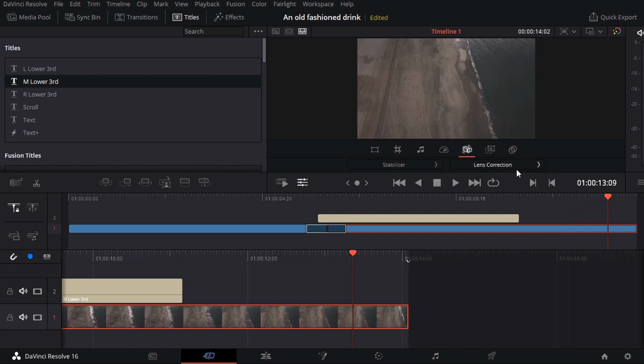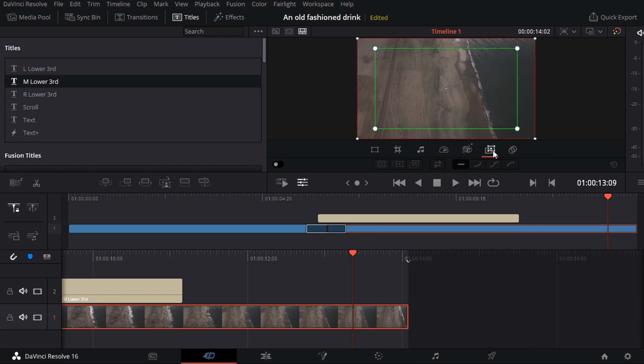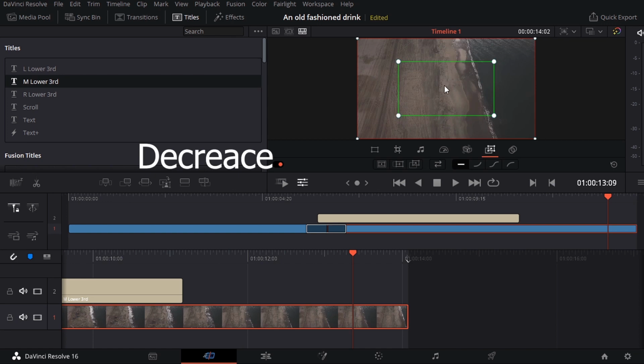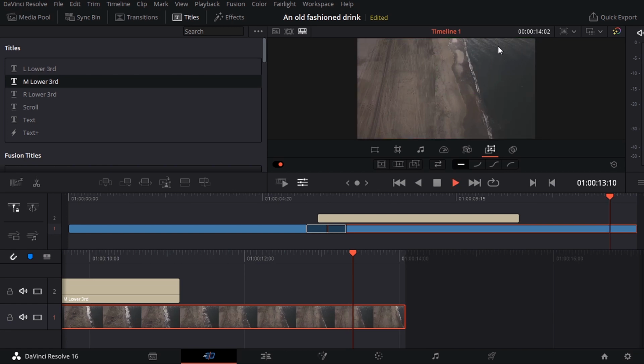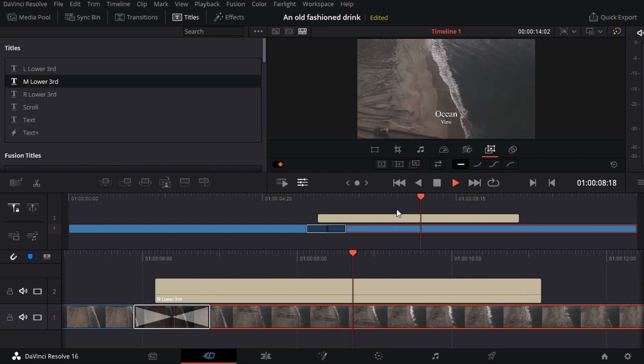If I click on camera, I can do some lens distortion or lens correction or stabilizer if the camera was shaky. So lens distortion, and then just do that nice distortion. I can do close up or dynamic zoom. For example, I can increase the size of this rectangle, and then maybe I want it to play from this part or from this area. I'm going to reposition it here and click on play, and it will focus on this area. Okay, hold on. See that?